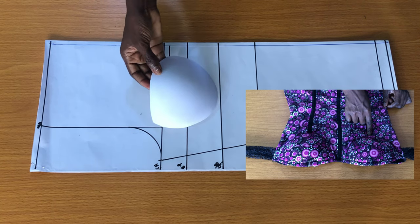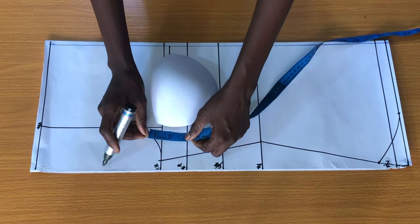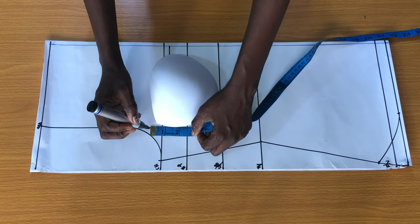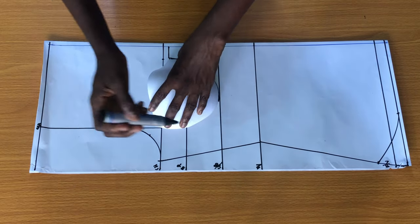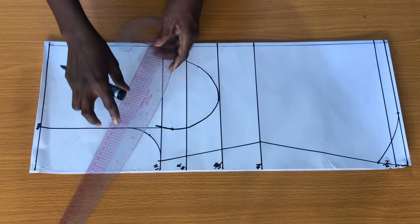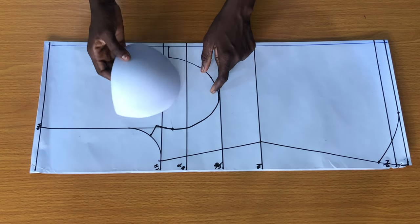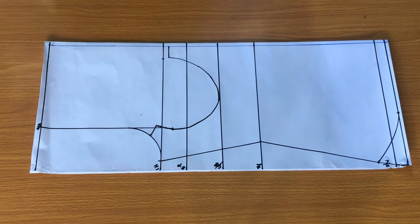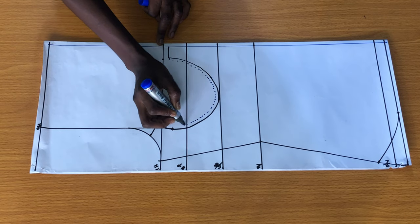Make sure that the cup side close to the armhole is a bit higher than the center of the cup, and make sure that the curved edges of the bra cup sit directly on the under bust line. Since this is a tube blouse, you place the tape on the bust point line and mark 2.5 inches above the line. The next step is to trace out the bra cup, which you'll then connect to the 2.5 inches marked initially. You won't be joining the bra cup to the curve directly because that will reduce or affect the measurements, so the best thing is to add half an inch seam allowance to the sides of the curve which you use to attach the bra cup to the body of the blouse.